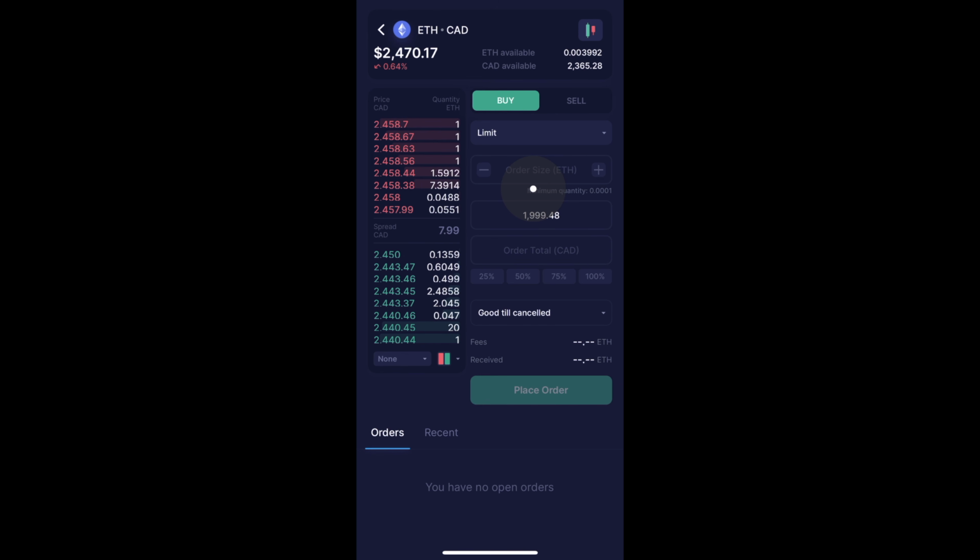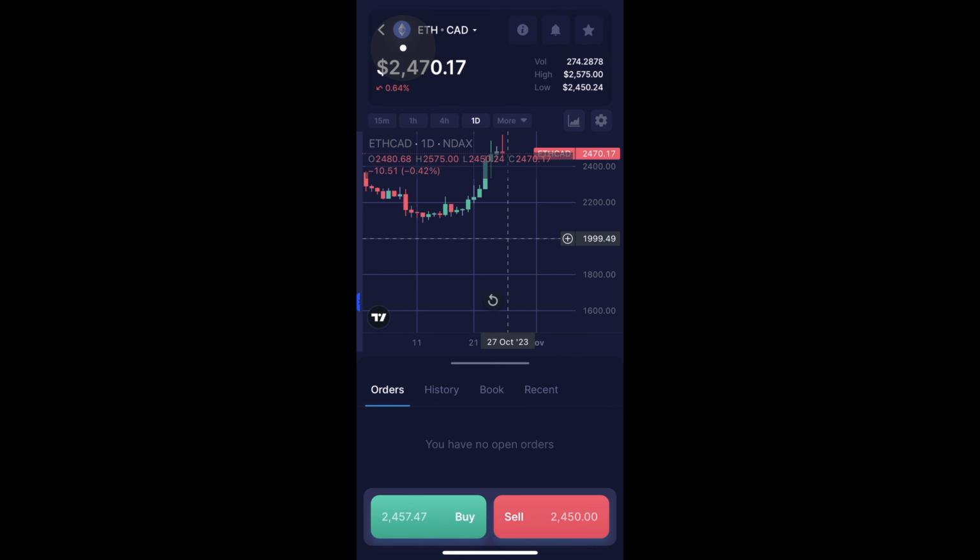So that's pretty much what's new in NDAX's mobile app update. It's honestly a much needed update because the app before wasn't that great to use if you wanted to trade or place orders on the go, especially when you wanted to look at the charts. With their latest update though, you can confidently trade with using just your phone on the go.